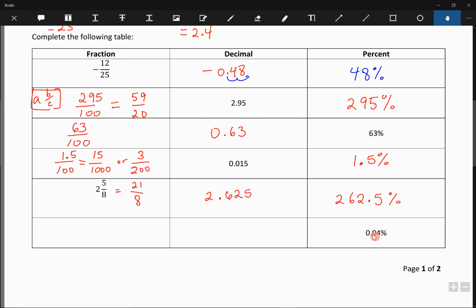And 0.04%, so move the decimal place 2 spots back to the left, so you get a really small decimal, 0.0004. And as a fraction, I can express this as well. If it's 0.04 out of 100, and this is bad form, so I'm going to multiply the top and the bottom by 100 this time. So the top becomes 4, and the bottom becomes 10,000. And it turns out that I can reduce this by dividing the top and bottom by 4. So 4 divided by 4 is 1. 10,000 divided by 4 is 2,500.